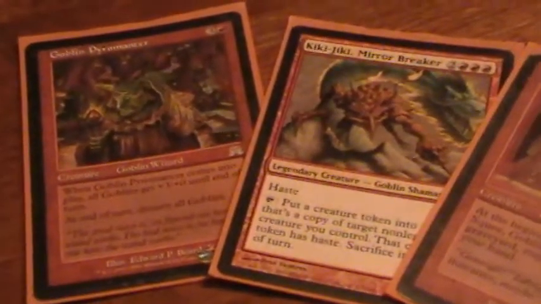Some of the best choices: Goblin Pyromancer, the main aggro win condition, Kiki-Jiki, the main combo win condition, and then Squee is always a good choice because it just comes back next turn. So Buried Alive is definitely a gem in this deck.